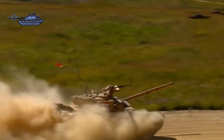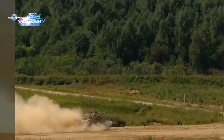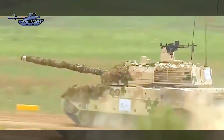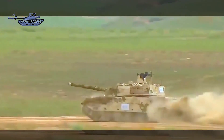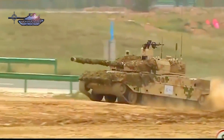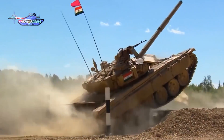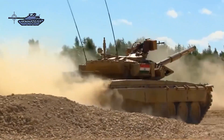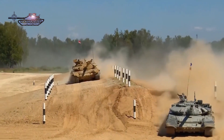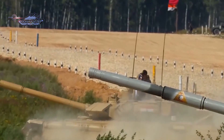These are theoretical engine power values; on a mountainous battlefield, due to lack of oxygen, engine power further reduces. The Type 15 already has sufficient power-to-weight ratio to compensate, and it is designed specifically for this terrain. A key advantage is that it can be easily transported by air — two Type 15s can be carried by a single Y-20 transport aircraft. The T-90's power is already at the margin, and it is not known in what configuration the Indian Army has deployed it — whether with reduced weight by removing ERA tiles or with fewer shells.